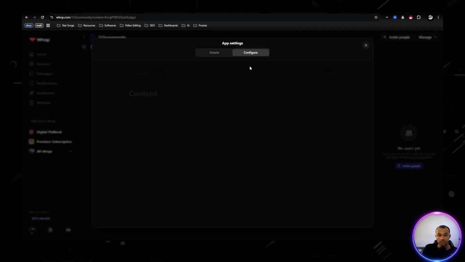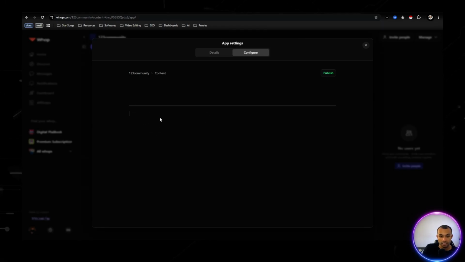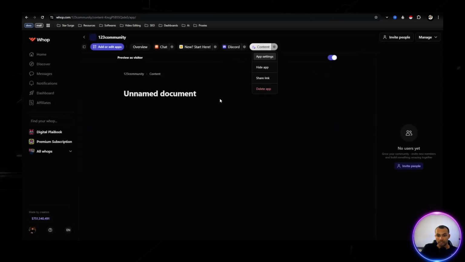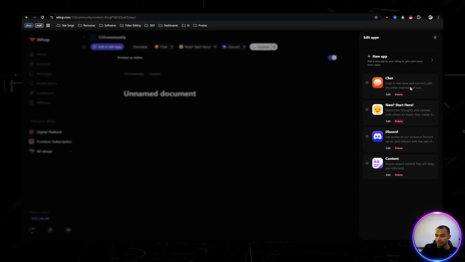Configure. So change that heading. It could be like, I don't know. So let's say you don't want to create a course in here and you just want to link it out, do that way, but same type of, oh, you got to type down here for commands. Whatever, heading, divider. So voila. Just go through a couple more apps here.